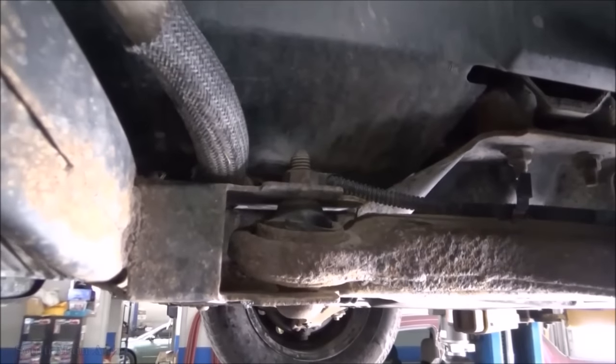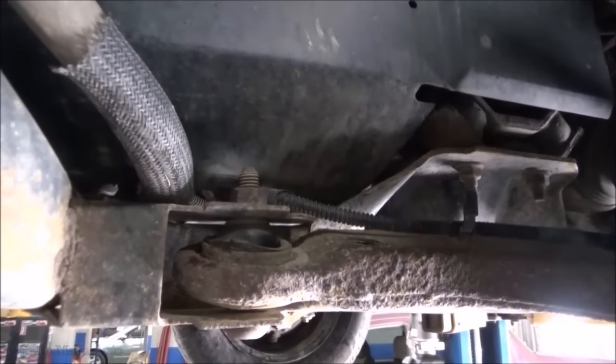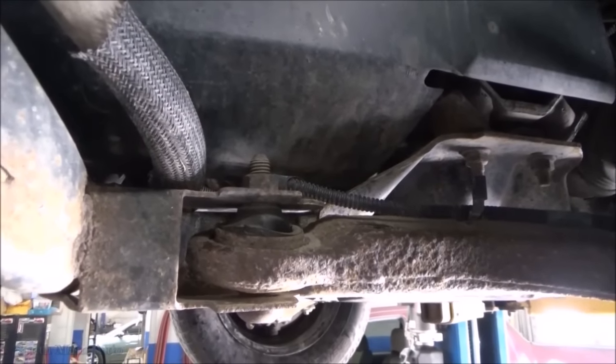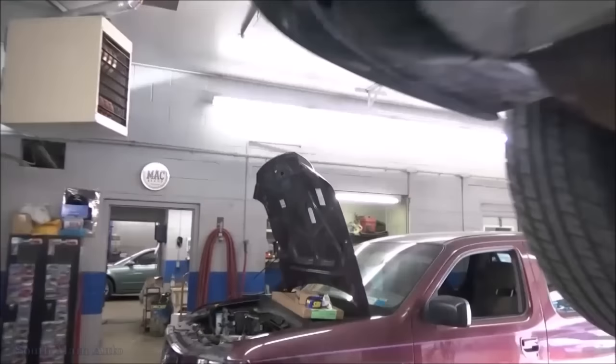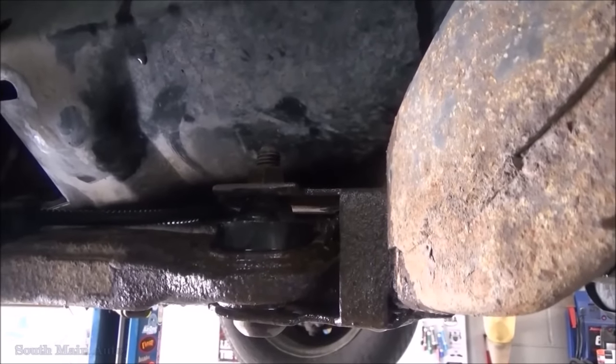We'll come over here. There's one that's semi-good. It's just starting to tear, not too bad yet. But you can kind of see the difference there between the semi-good one and the definitely bad one.